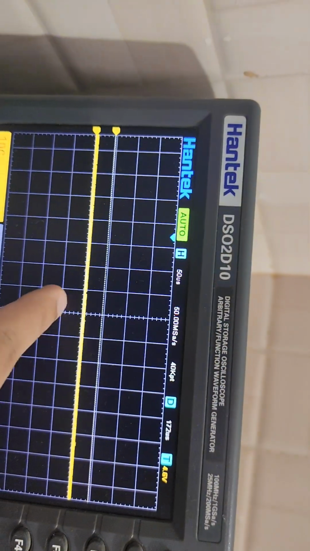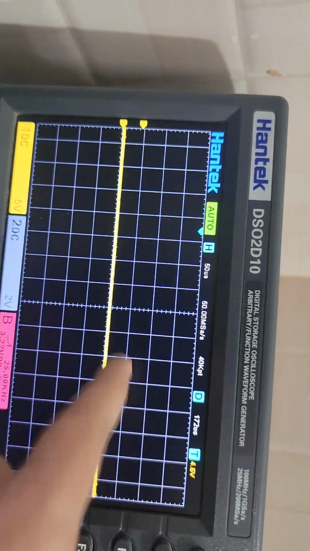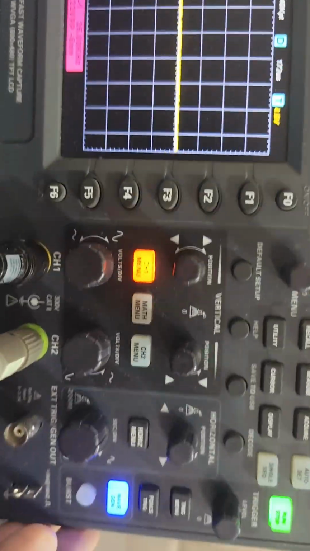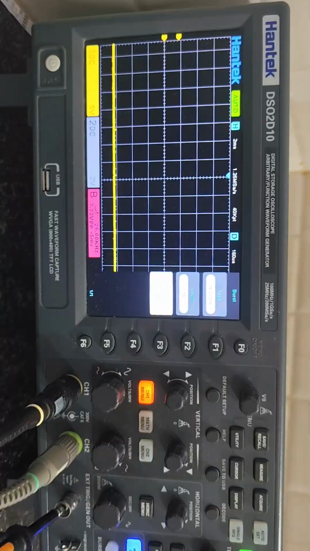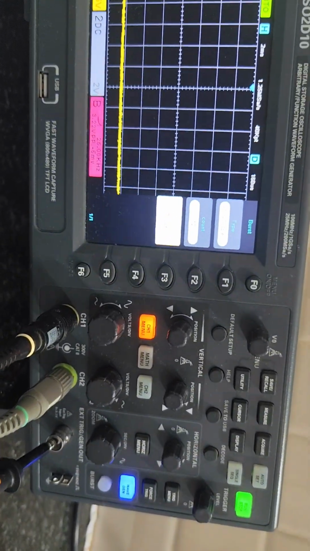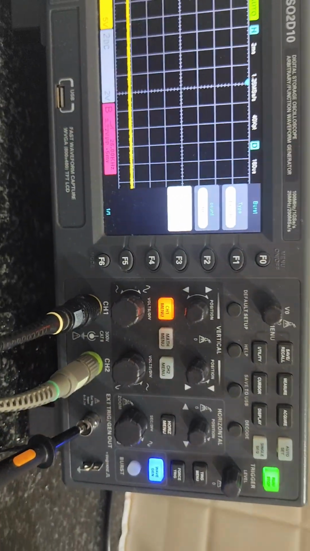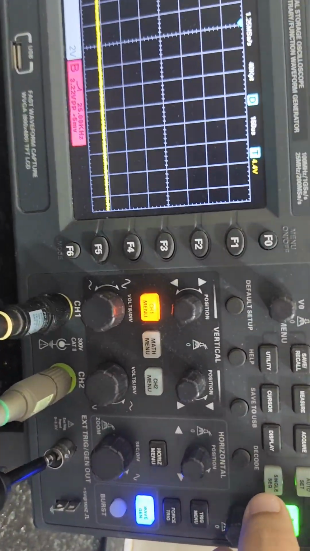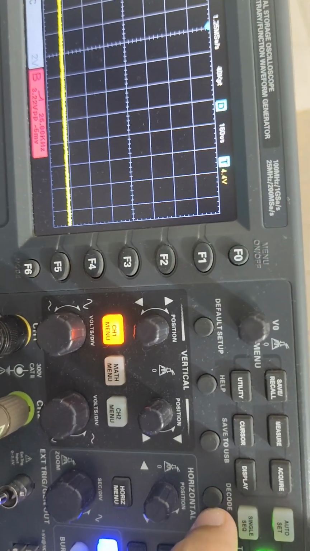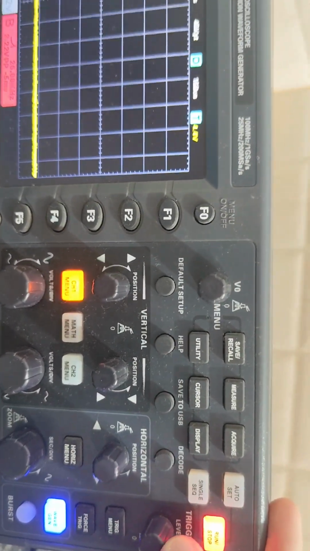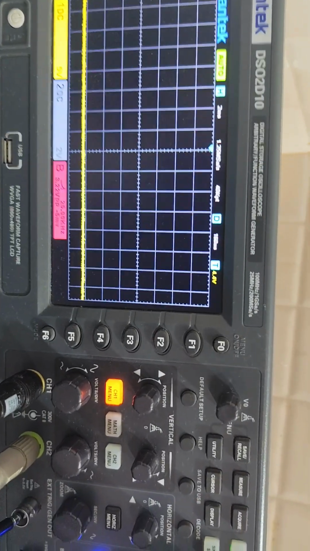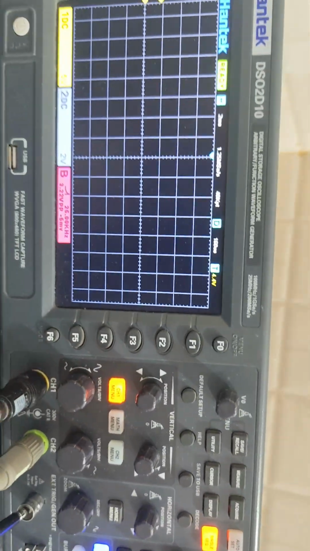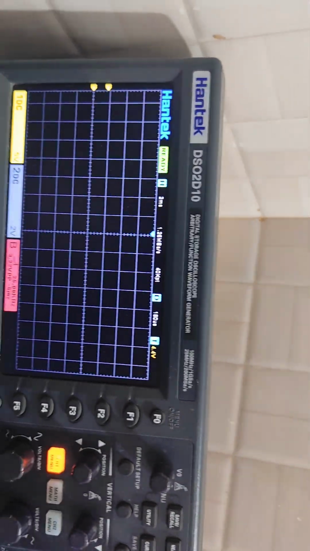Basically, when the waveform hits a certain point above this, the oscilloscope will start triggering, like plotting it on the screen. For example, I don't have any signal right now to show, but I have an internal waveform generator inside the oscilloscope itself. We'll use that to check the trigger function. For now we'll set this option. What do you see here? It's the single sequential, and this is the run/stop button which controls the oscilloscope's running or stop mode. Single sequential means that when you press it, it waits for a single trigger point. That's your single-shot triggering.